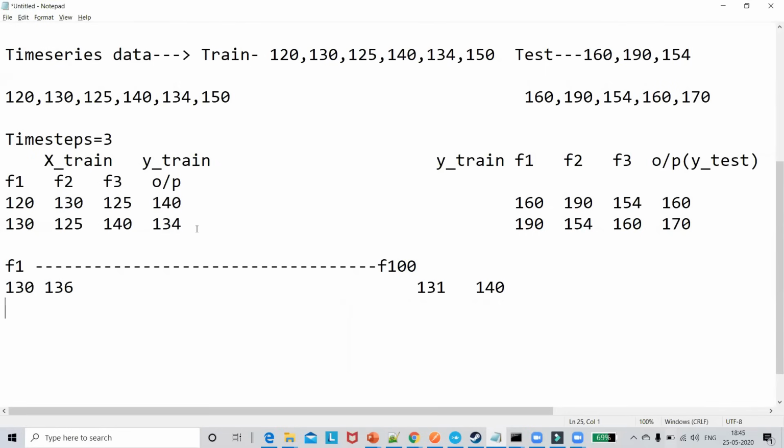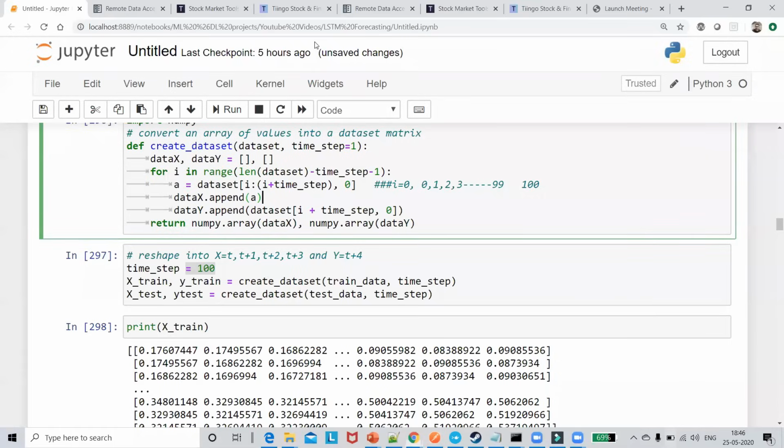Then in the next record, it will start from 136, and I will continuously have this output. The last element over here will be 140. Similarly, this particular element will be the next element, whatever we need to predict, or that we already have in the data. So we'll try to do it in that way.